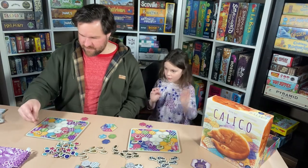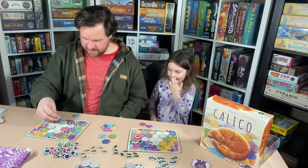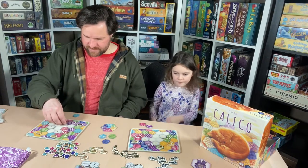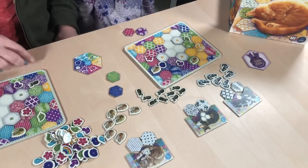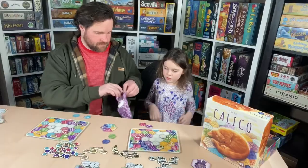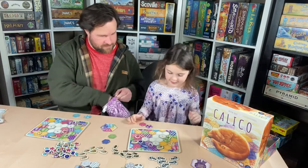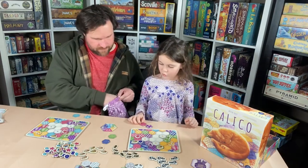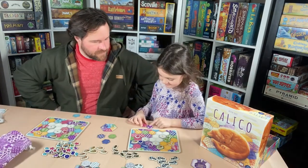I'm in trouble. I don't think my Gwen's going to get done. I got no place to make dots. I guess I can make another pink button. And I'll take these light blue flowers. You can't make another pink button. It's your turn. What should I do? Do I have to use one? You have to use one of those, yeah.